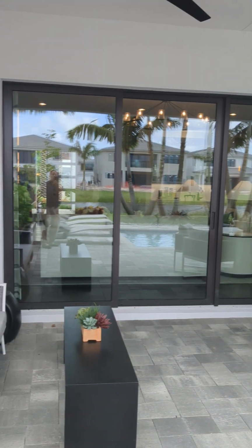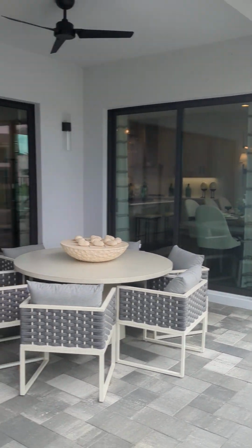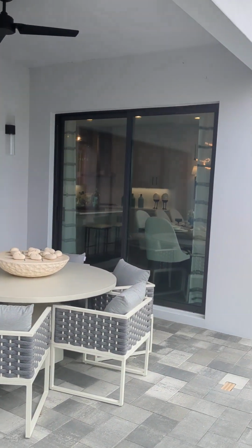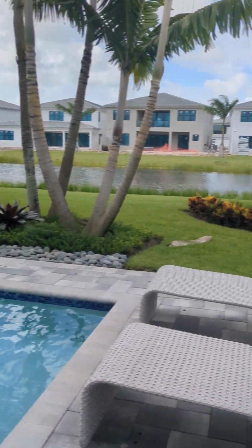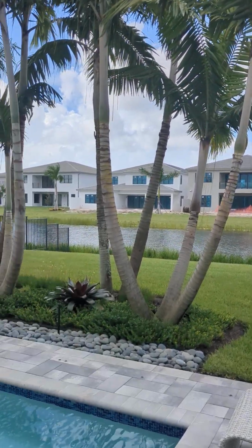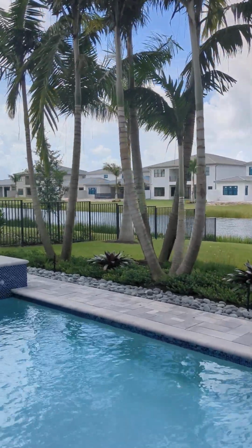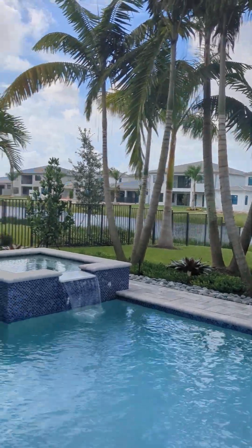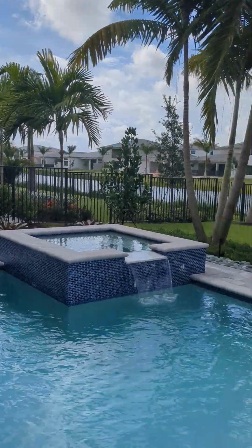Look at that. We have a whole wall of sliding glass doors, four panels. You have four panels right here. It's in the family room. And then you have two huge panels right there in the dining area and the kitchen, hot tub, pool. And look at the big yard area you have. Far away from your neighbors, lots of privacy. Like I said, make this your home. And I think you will truly enjoy yourself living here. It doesn't get any better.